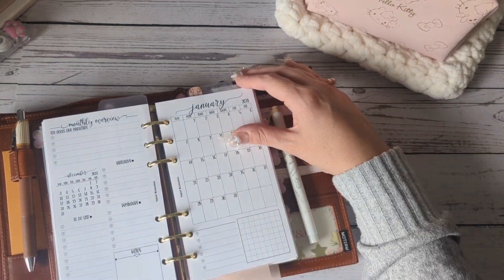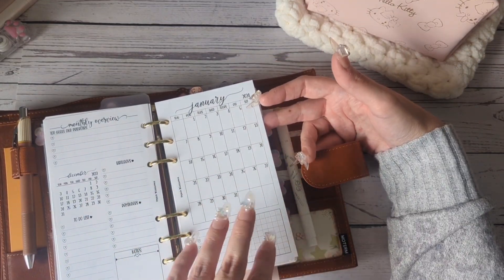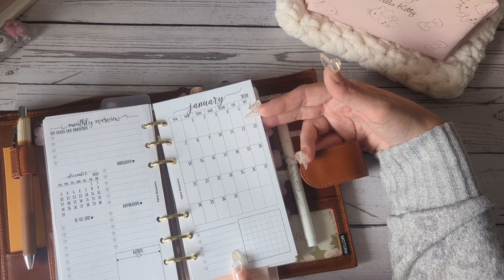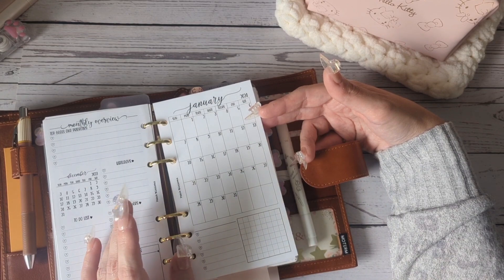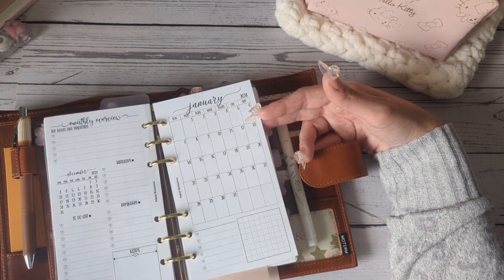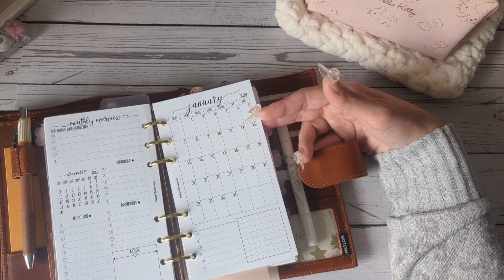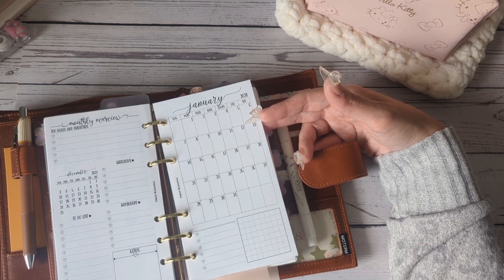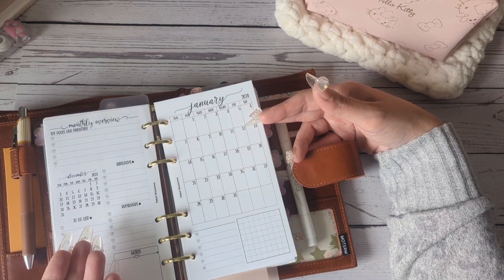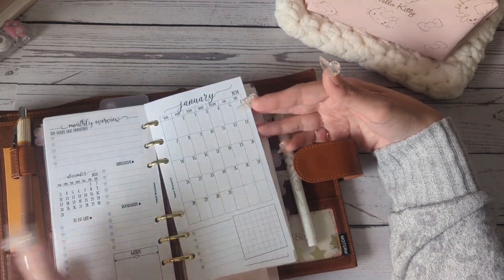I went to the same shop, Peach Blossoms on Etsy, and got this one. It's less paper so it'll be less bulky and I can carry more. Do you ever go to an appointment and they'll be like, okay, so when did you first notice that? I suffer from time blindness, so someone could tell me something was a month ago or three months ago and I might say it was two years ago. I have to remember things based on, like, what song I loved that year. So to make it easier at appointments I like to keep planners for a year or two so I can have reference.